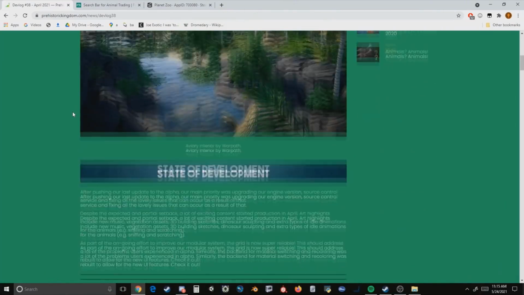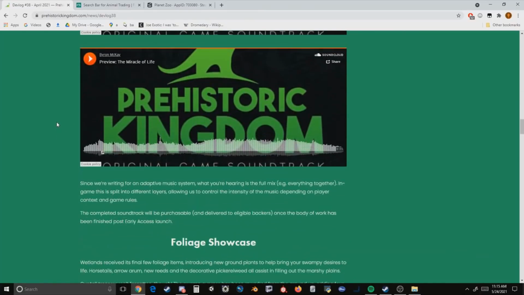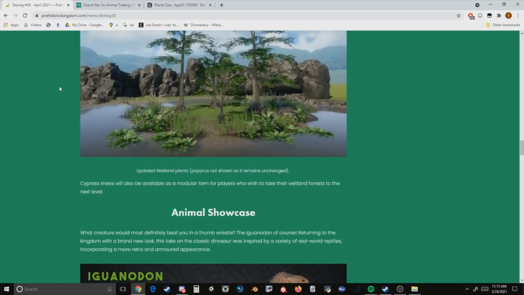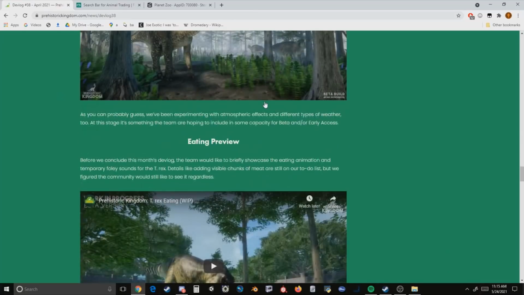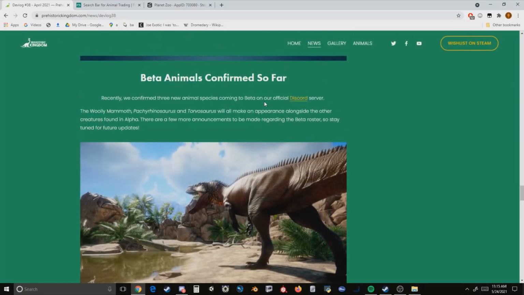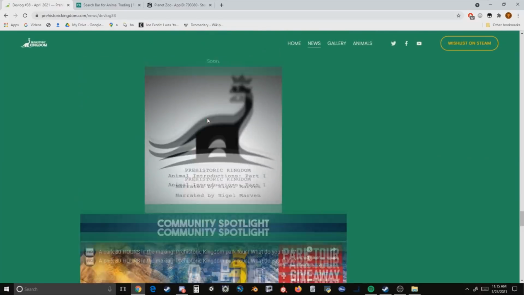So around this time, we should have been going into the beta by now. Their last devlog was basically last month, their monthly roundup, which is fine, that is okay. And we got a new announcement of the new dinosaur, the iguanodon. That's going to be really cool. And they did mention the beta animals that are confirmed so far, which are going to include the woolly mammoth, the pachyrhinosaurus, and the torvosaurus, which is great. Other animals are going to be announced for the beta over time, but none have really been mentioned so far. And we're kind of coming up on when they said the beta deadline was going to be.